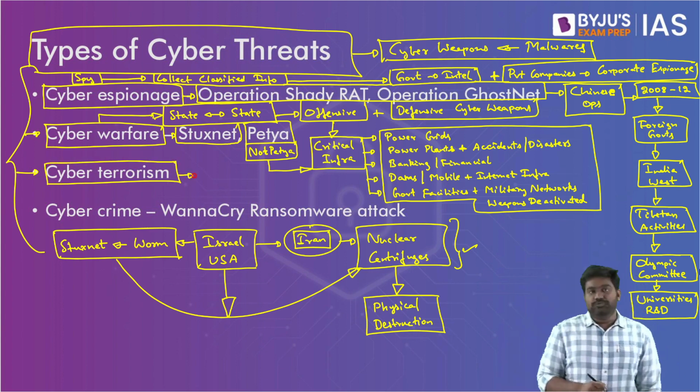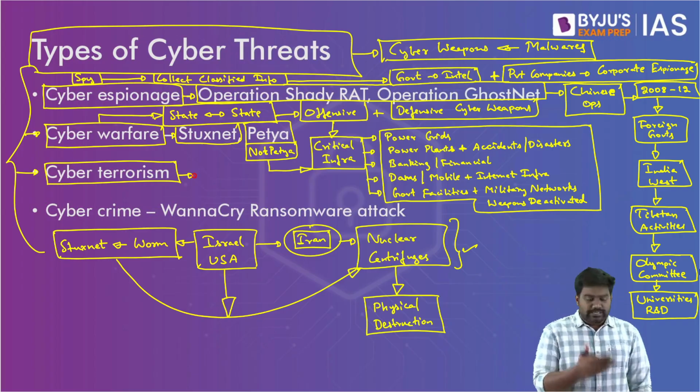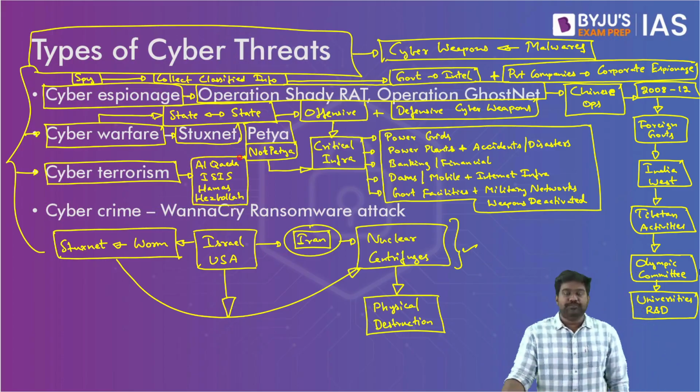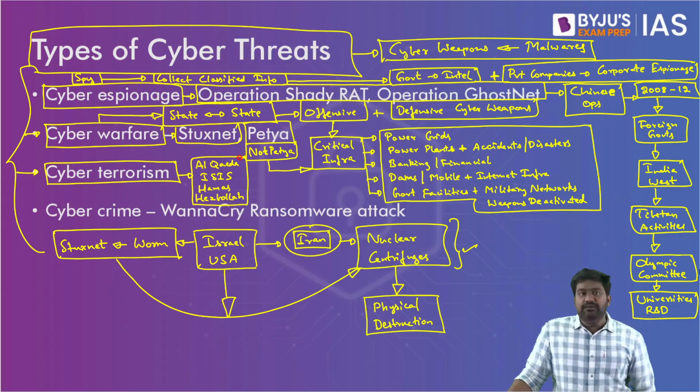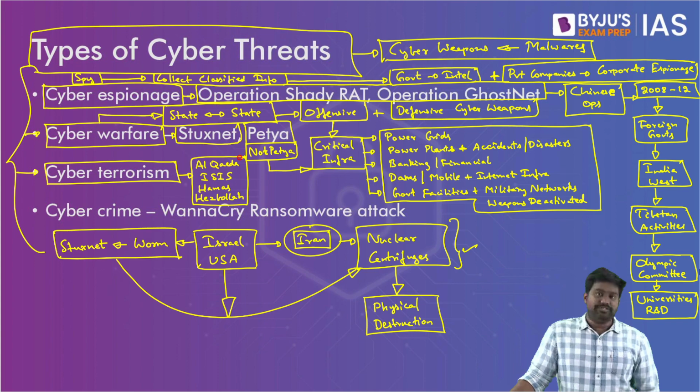Similarly, terror groups have also tried their hand at cyber attacks. So when terrorists engage in cyber attacks, we call it cyber terrorism. So groups like Al-Qaeda, Islamic State, even Hamas, Hezbollah, they've all gained some abilities. They have shown some abilities to wage cyber campaigns. Although we haven't seen any major terror attack through a cyber attack, they have made attempts.